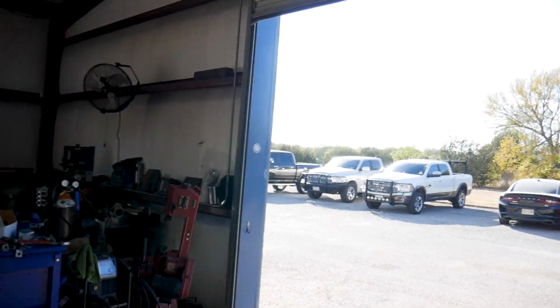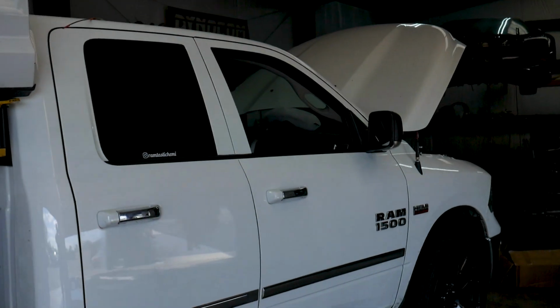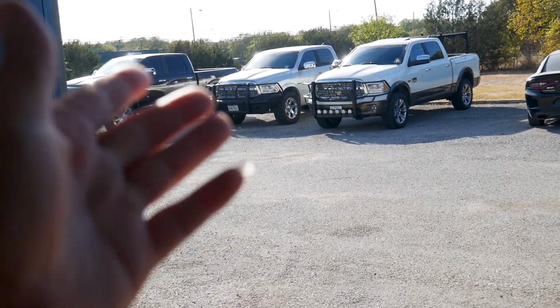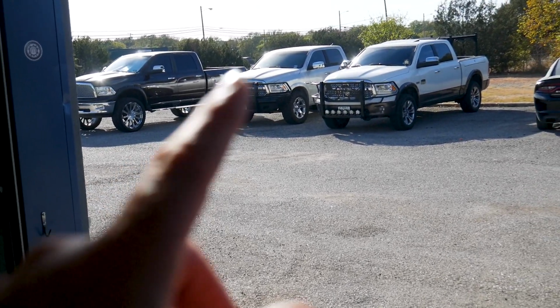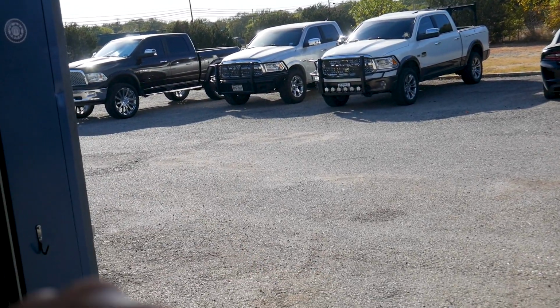And then Jeff, I believe Jeff is his name, his Ram out there. Oh, we got some Rams. Look at that. Anyways, this one got the timing redone, and it sounds a lot better, but still got a ticky noise. So I'm wondering if he's got a bad lifter or the wrong push rods in that one. So we're going to dive into that one this week as well.